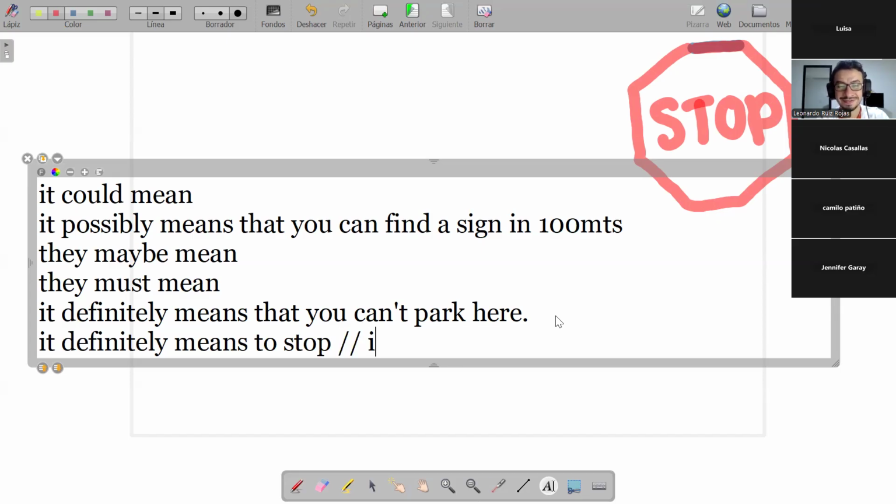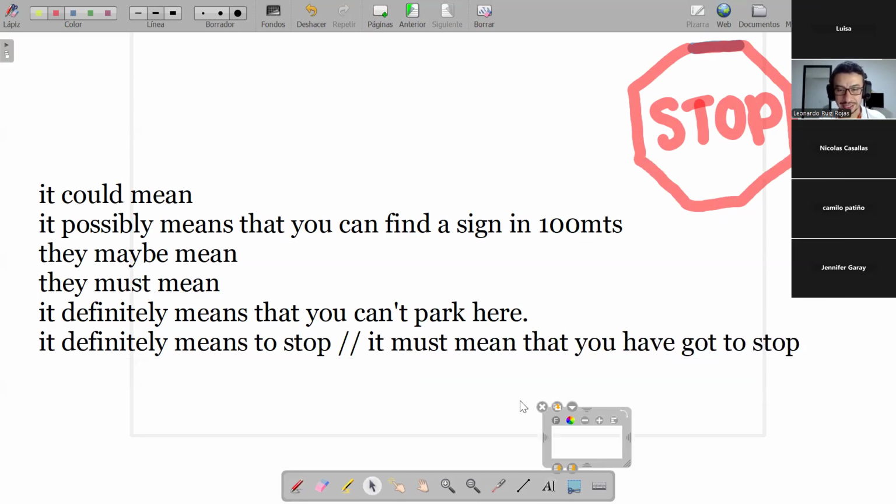Yes, dale. It must, sí, también. It must mean that you have got to stop. Right? Entonces, ambas son posibles. Aquí estoy diciendo como, pues, eso debe significar que pares, ¿cierto? Sin embargo, si quiero hacerlo incluso más obligatorio, pues, must, aquí lo uso no porque sea obligación, sino porque estoy seguro. Es decir, es la versión del modal de los adverbios como definitely, para decir, sí, estoy seguro que debe significar eso. Pero la obligación aquí la expreso a través de have got to, right? Entonces, it must mean that you have got to stop, right?